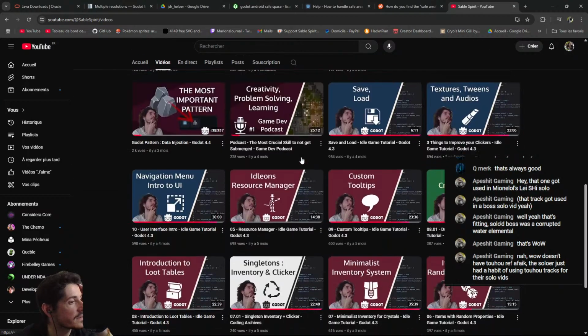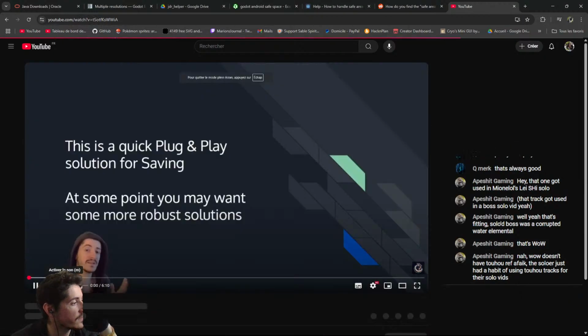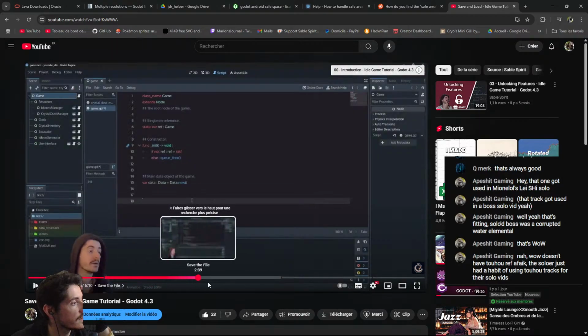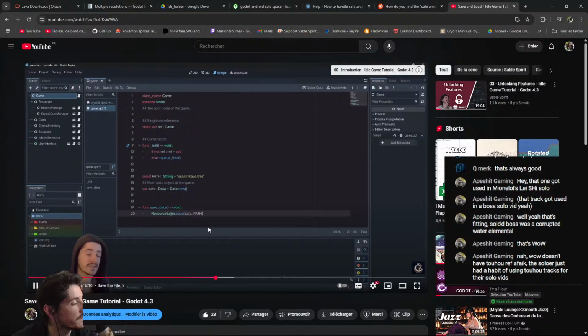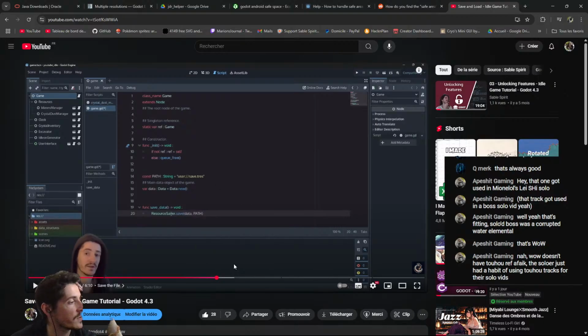Where did I make save and load? I don't think I'm gonna bother with the directory right now. Just using a path is probably gonna be enough.